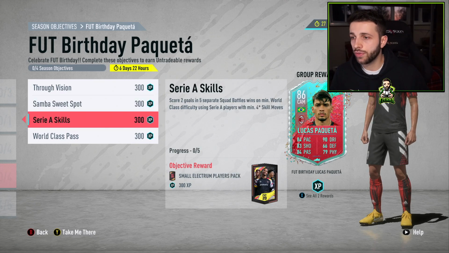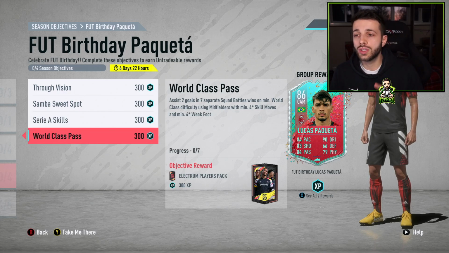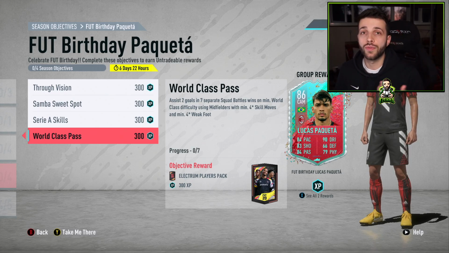Serie A skills, score 2 goals in 5 separate squad battles wins on minimum world-class difficulty using Serie A players with minimum 4-star skills. This is actually very specific, so we'll go through some players again for this challenge as well. Assist 2 goals in 7 separate squad battle wins on world-class difficulty using midfielders with minimum 4-star skills and minimum 4-star weak foot. So some more specific ones towards the end here.